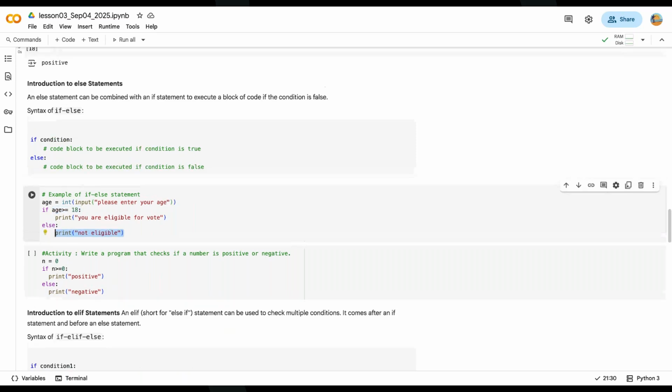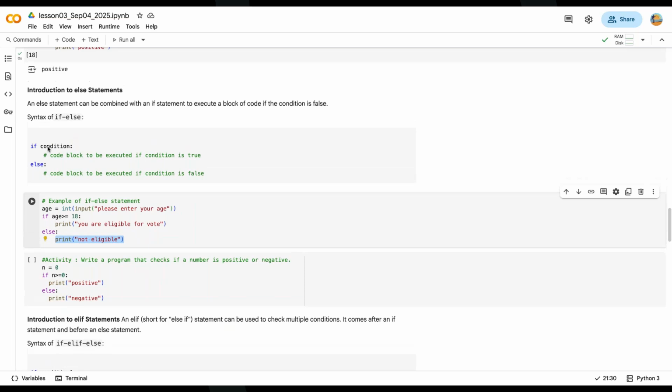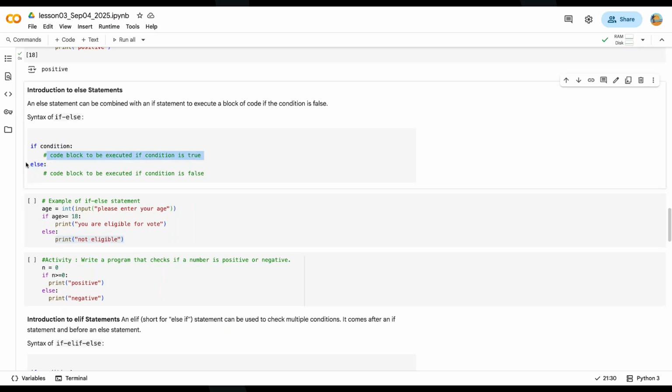So the syntax is, you have if and a condition, you give the colon, then you write the code according to whatever logic you are printing. Then you come out of this block by backspace again and write the else, the colon is again there, and to enter the else block, again the spaces.